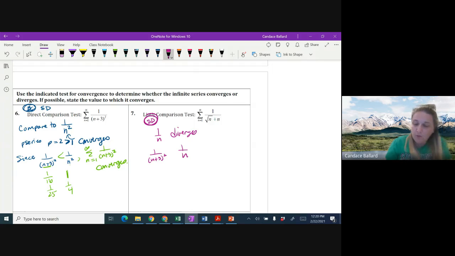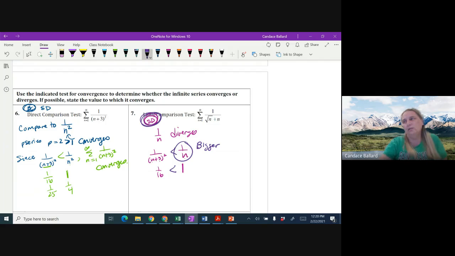All right, so I'm going to put a 1 in. We already know that 1 plus 3 squared would be 1/16. When I put a 1 into there, I get 1. Okay, so that just failed there, didn't it? It failed right on the first one because this is bigger, not smaller. If you get that it diverges, it has to be smaller. Nate, does that make sense? That's why we couldn't use 1 over n.